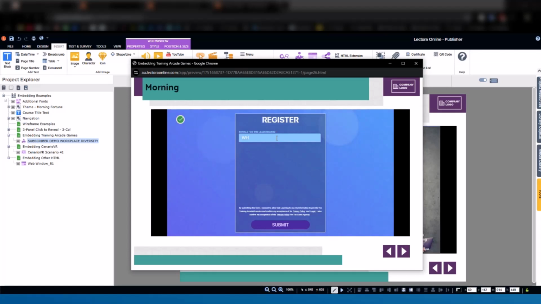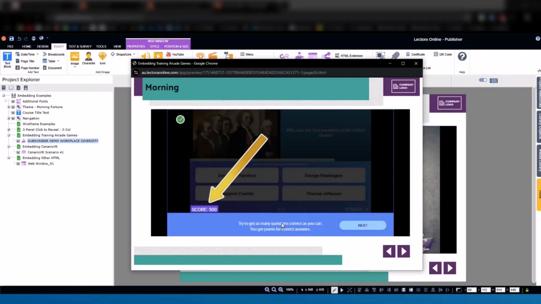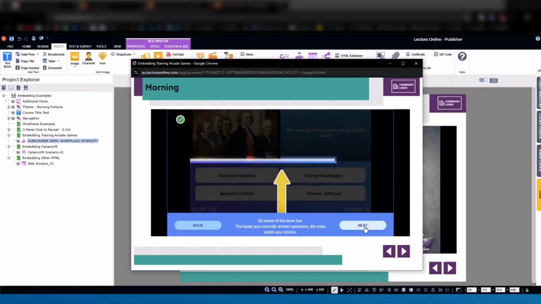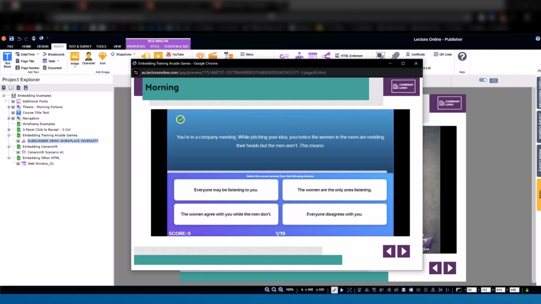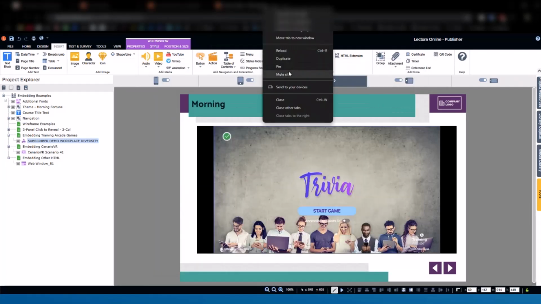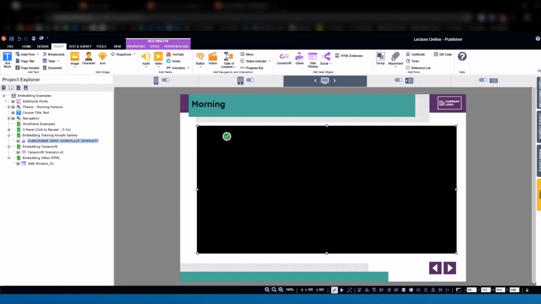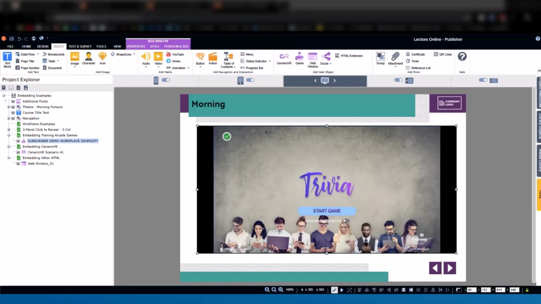Without going into too much detail on these games, there's a couple of different things you can do as far as setting up leaderboards and logins. You can turn all that off if you need to. It gives you a little tutorial, which you can also choose to have or not have. That's already too loud for me. I'll let it play a little bit and then I'll mute it. Just little sound effects. Let me mute that side. Oh, no, I lost my window. Grab it back up here.